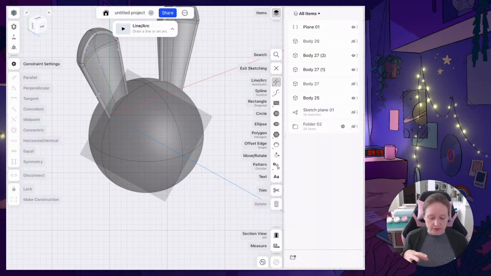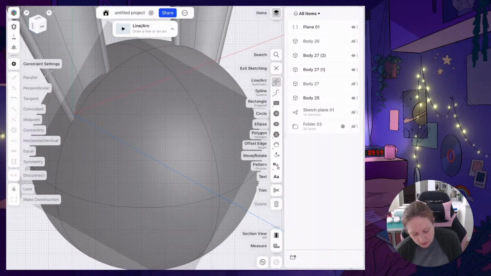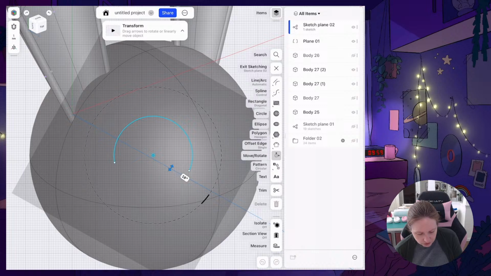So now I have this flat surface that I've created in space, and I can draw on it. And then from there I will be able to project it onto my little bunny by extruding. So let me give you an example. I've got my little sketch plane, and let's just do some cute little kawaii style eyes. One of the ones I like to do is I'm going to draw a curve and make a cute eye. Then I'm going to rotate it a little bit and position it where I think it would look good.